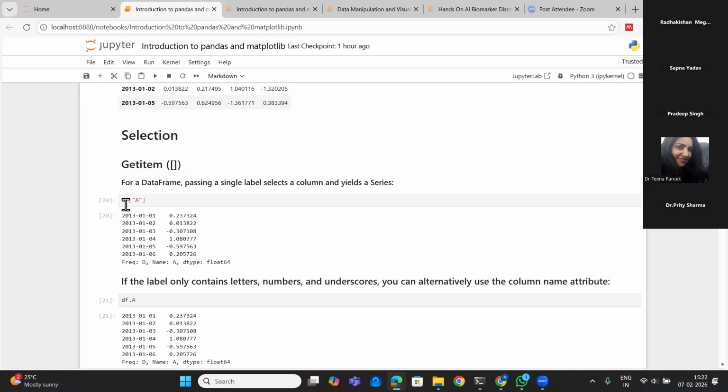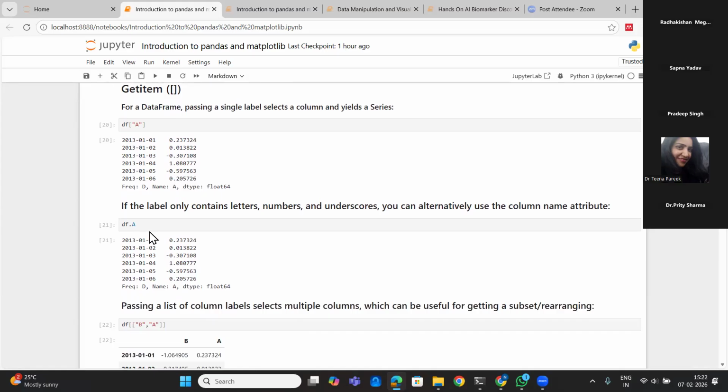If I want the data of A, then you can use the label A. You can also use the other method to fetch single data, using the dot method. So df.A basically gives you the same result as df with double quotes A.